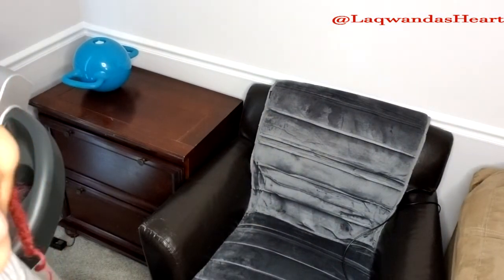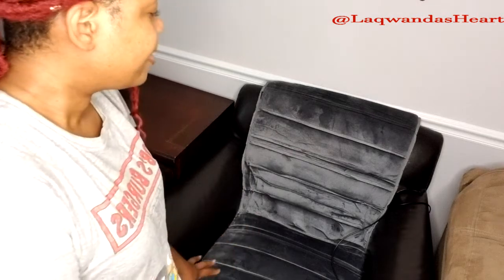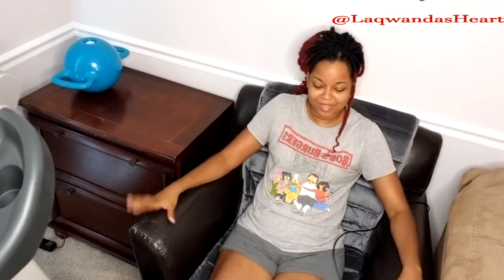Now, the part of my gym that I love the most is this puppy right here. This is something that I put together. This chair was given to me by one of my neighbors, and I had originally reupholstered it and cleaned up the leather. You can't see the seat of it. My partner had bought me this massage mat. And so now, after a workout, I get to sit back, relax with my controls, and have a full massage with heat. I absolutely love this part of the gym.